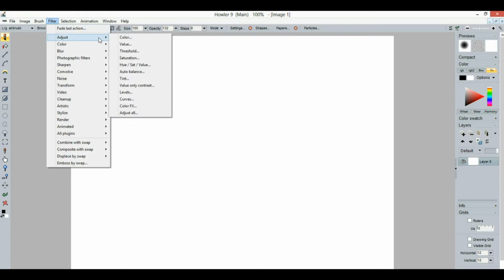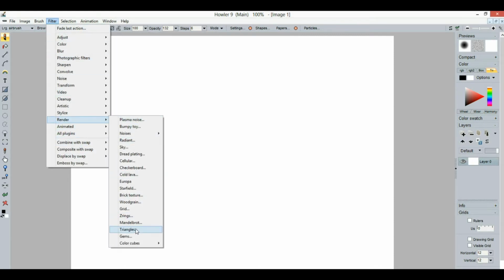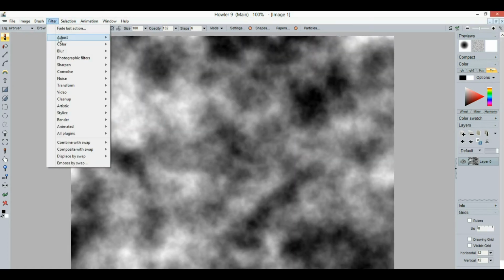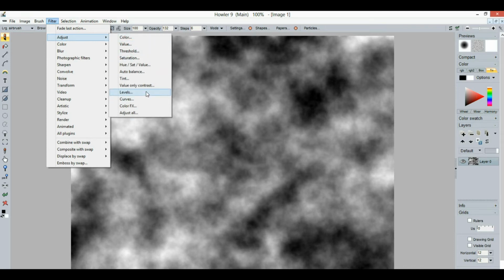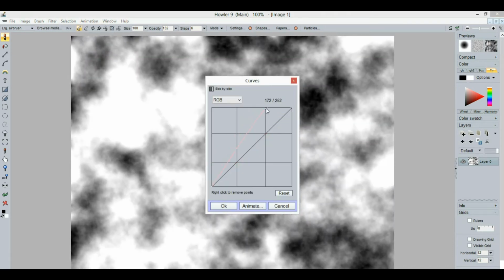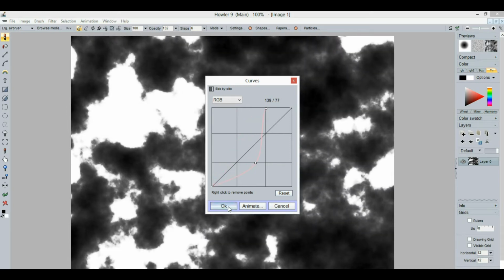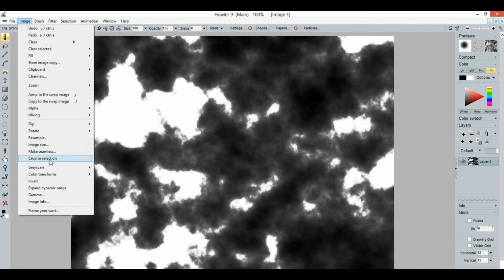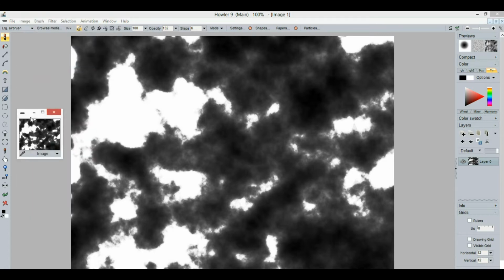Let's first create a landscape the traditional, usual way, perhaps something like a random noise or plasma noise, and perhaps adjusting the contrast a little bit through the curves so that we can have some plateaus and some valleys and anything in between. And then we could take this into the brush, but actually let's create a different image for the background Skydome that will be used for the sky. So first of all, let's store this one here on the image, and that's over here. Store the image copy. We'll get back to that.